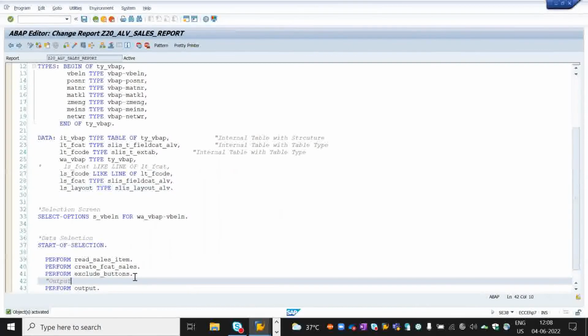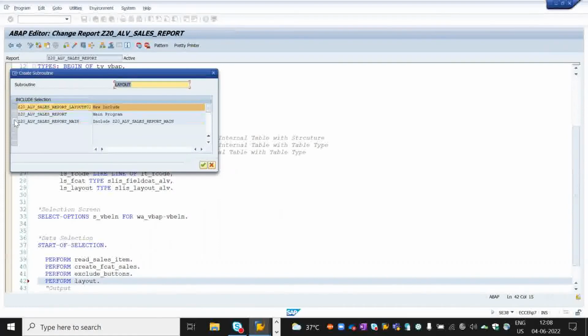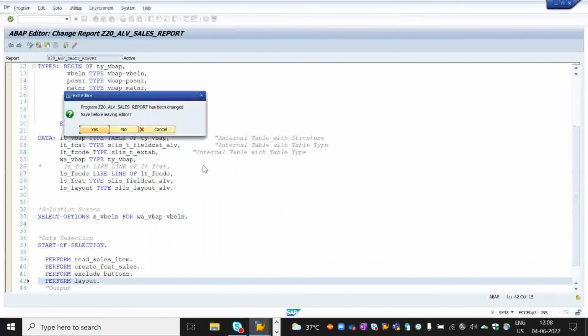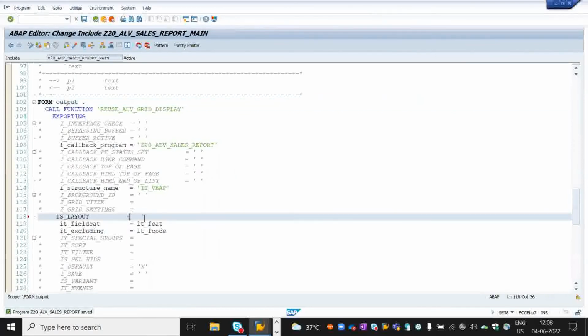We'll create one more subroutine for appending the layout options. Perform layout. Now click and create the subroutine. We created ls layout, right?